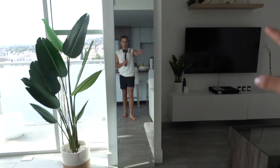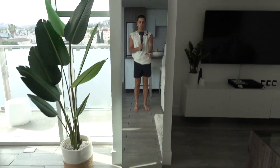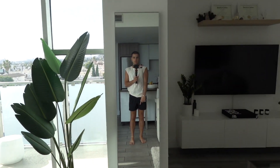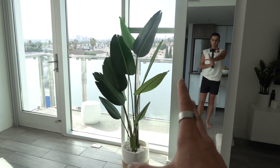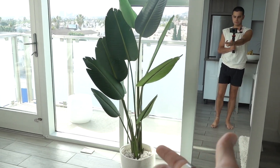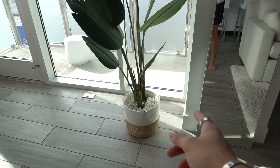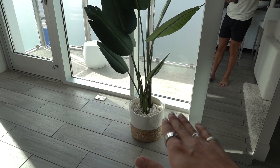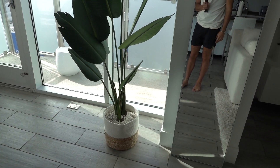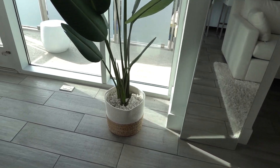The last things in the living room space are this full-size mirror from CB2 — it's a little thinner so it fits on this part of the wall. And then we have this fake plant that I got off Facebook Marketplace. The pot is just a basket from Amazon, and I put the same white pebbles with a little bit of cardboard to even it out, which just makes it look cleaner and less ugly than the black plastic they put on fake plants. That's it for the living room area.